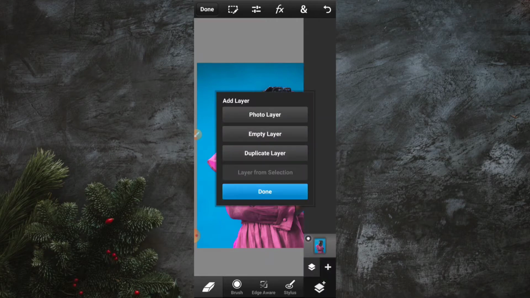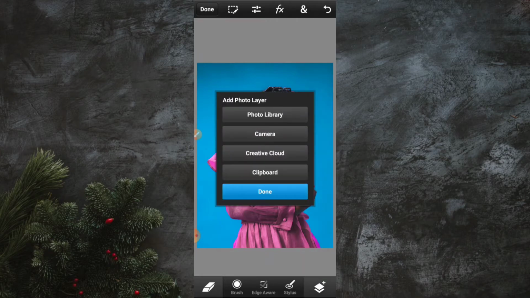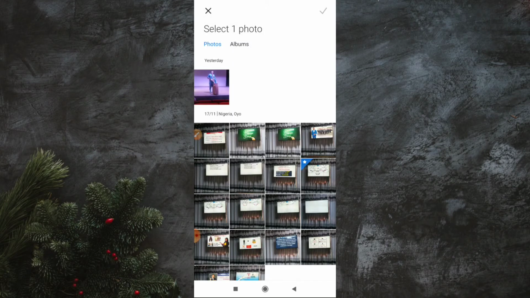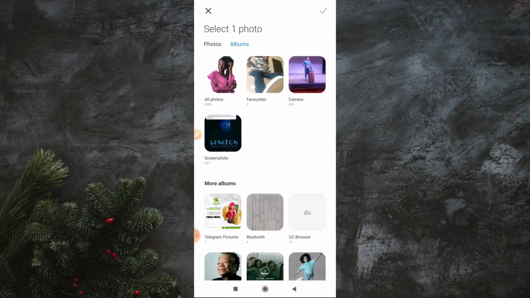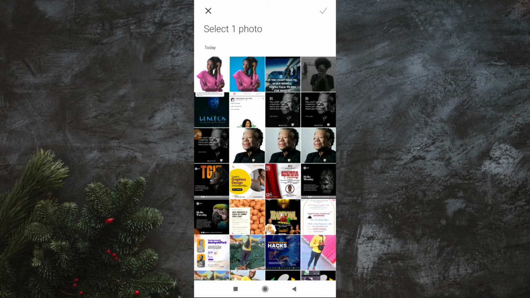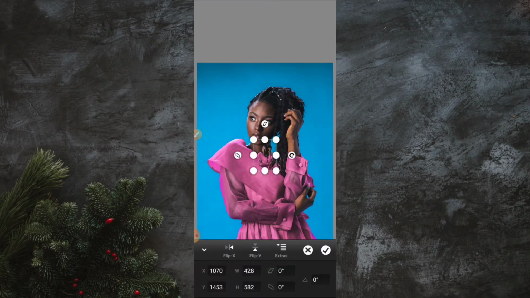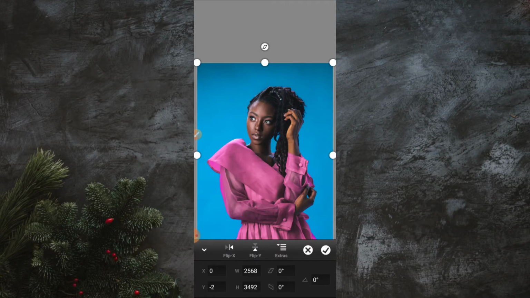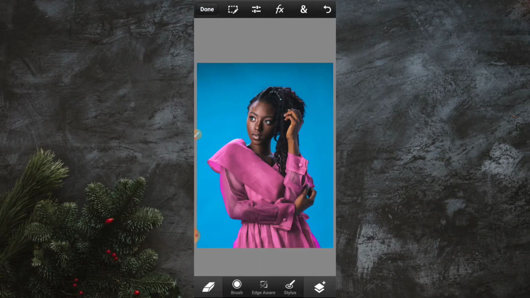Okay, so I access my cutout image from Remove.bg. So library, album, so that's it there, first image there. So I click on it and then I try to access letter W, which represents width, at the bottom part. So I click my 2568, click on OK. So automatically it adjusts itself to the resolution of the background.